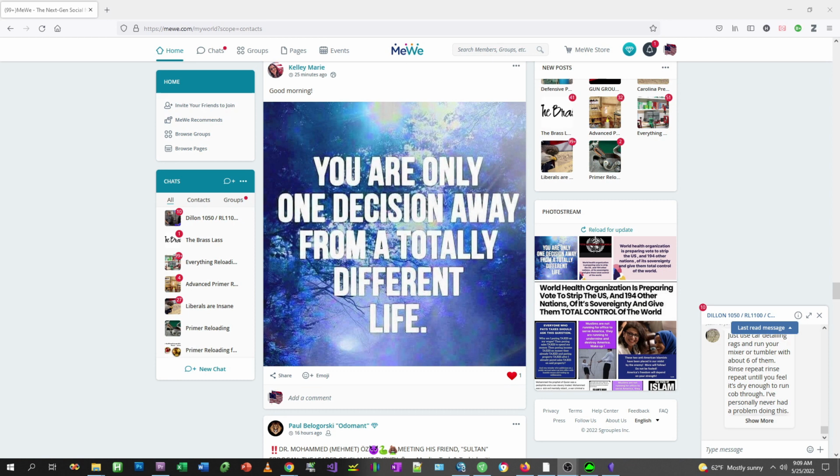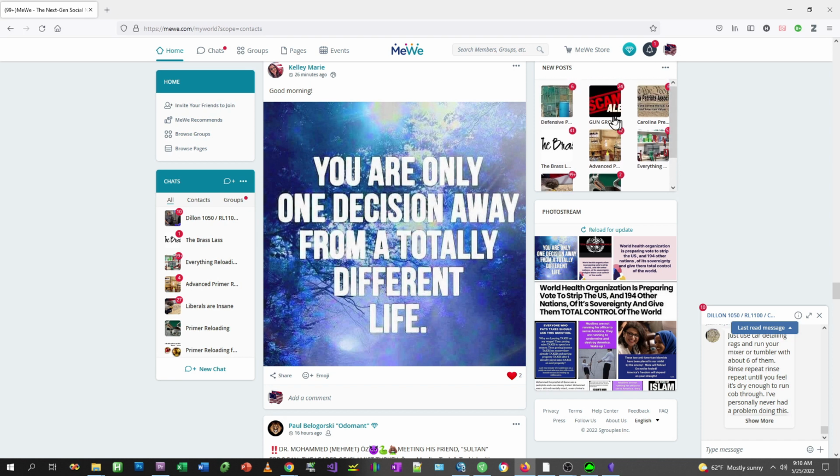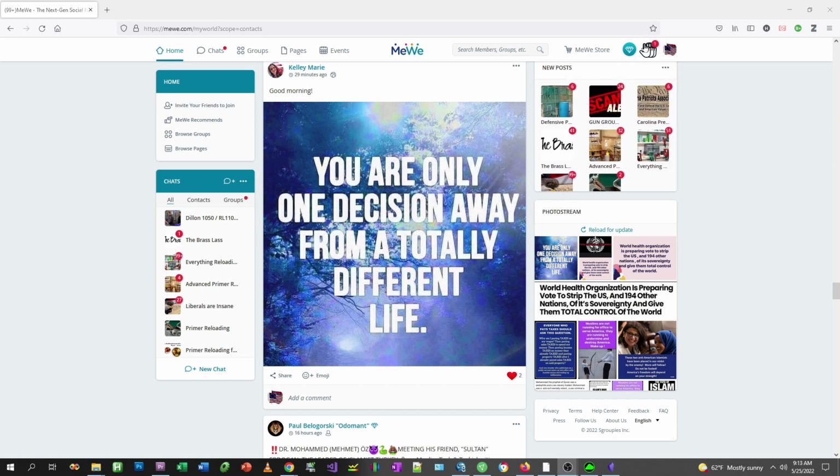So that covers both chatting and posting within the MeWe interface. You should check your red flag indicators here. For chats, this tells me I've missed 10 chats from the Dylan 1050 group, only 1 from the Brass Lass, and I'm all caught up with my chatting with the primer reloading and for the beginners group. For posts, I can tell that I've missed 2 posts from the primer reloading group and several from these other groups. And this last one is the notification bell where they said @Mark Wilson, so I can tell my name has only been mentioned once since the last time I've been logged on, and that's why my ears aren't burning.